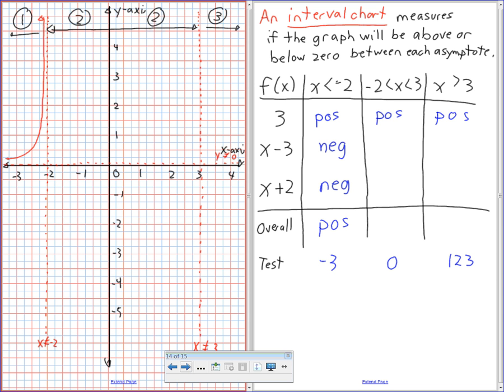So, how are you understanding? This here, you mean, for these? Yeah. Okay, so all I did is, think of it like a table of values. All we're doing is subbing our test point. We chose our test point because it was less than -2. So -3 is less than -2. So if you plug -3 into 3, well, 3 is just a number, so you don't have to sub anything in. Then negative 3 minus 3 is negative 6, so that's a negative. The same thing here, negative 3 plus 2 is negative 1, so that's going to be negative. And that'll work for any number less than negative 2. Now we're going to do the same thing for 0.